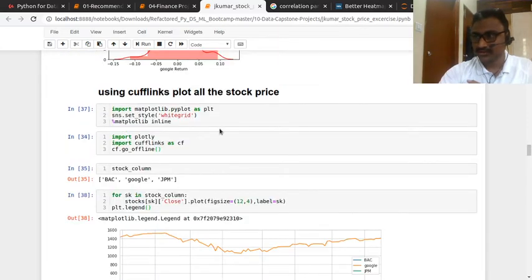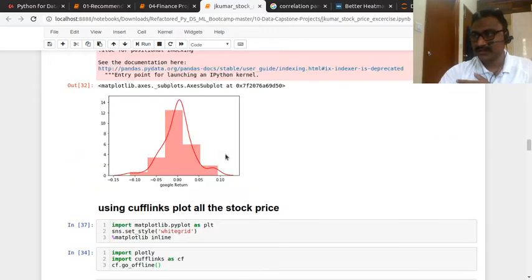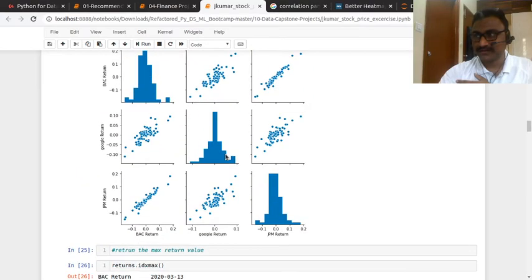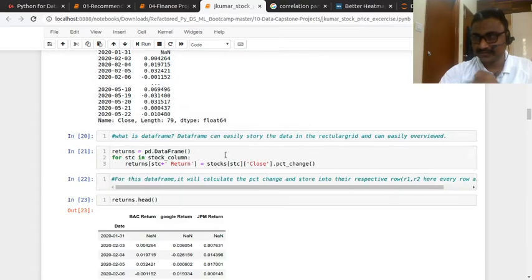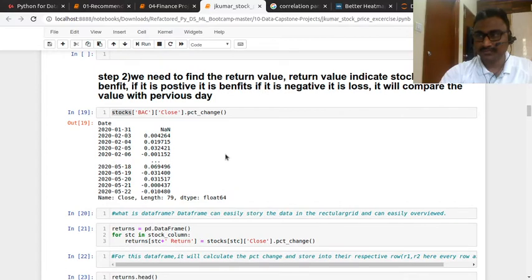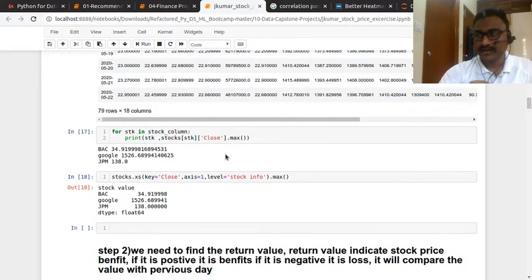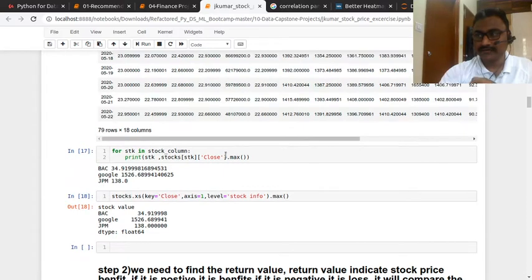And to get this information, the main important things we need to do here: we need to fetch the data, and we need to plot it. We need to concatenate, and to concatenate we need to create the stock columns, because there are 3 stock columns.